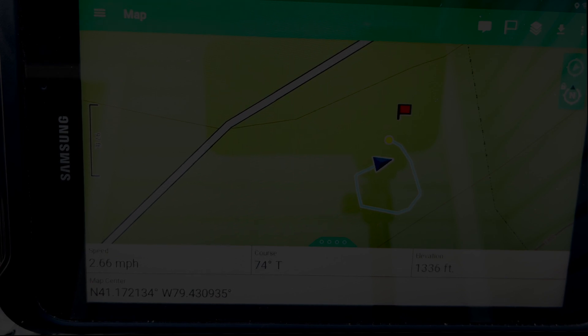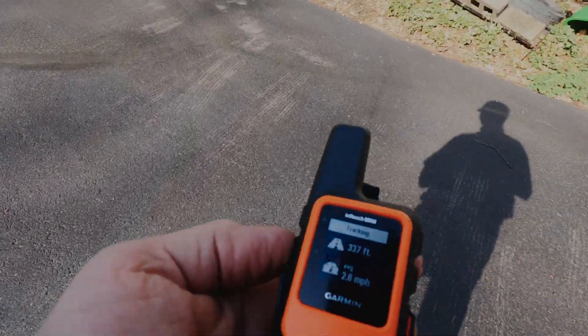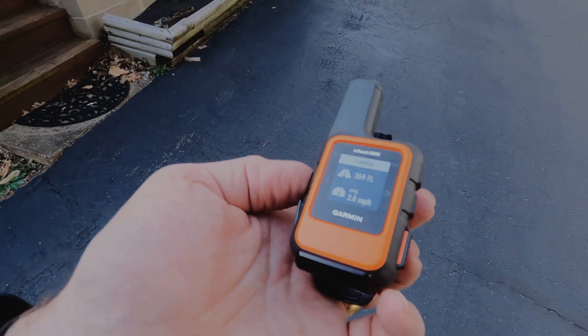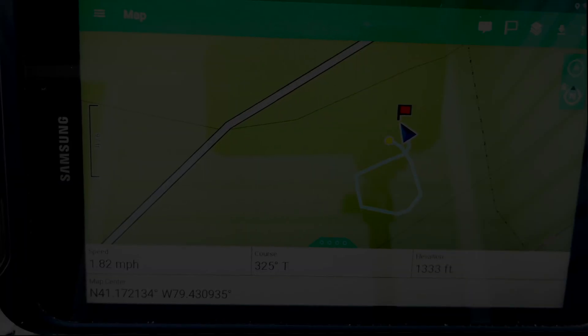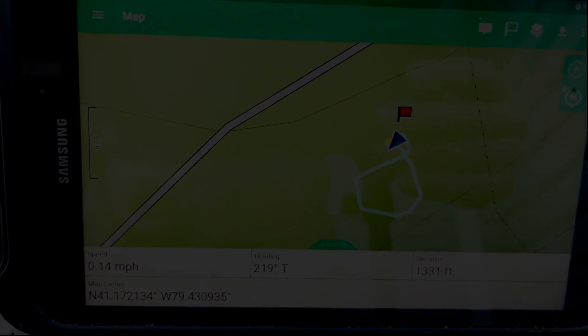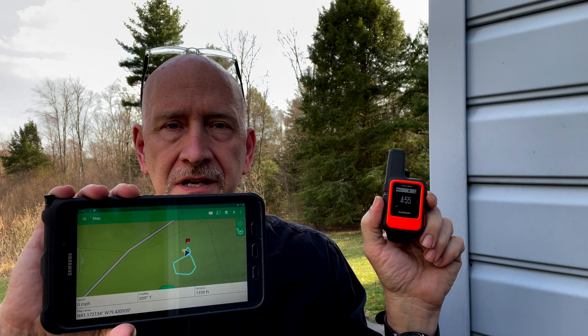I've just done a simple box. You can imagine if you had these two together on a vehicle or on your person, you'd be able to have a secondary GPS device that could help solve problems. You can see the route that I walked. I've turned off tracking now. So what did we prove today? We proved that with the right settings — with the log interval set at one second — once you have tracking enabled, it updates the EarthMate app in near real time.